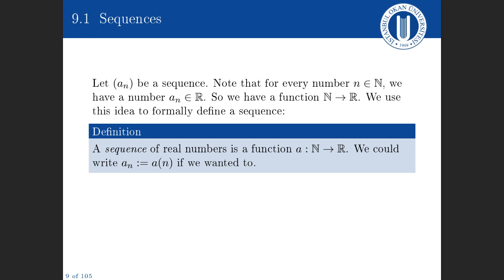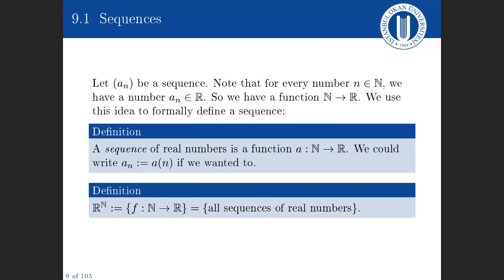If we wanted to, instead of writing a subscript n, we could write a(n) using our usual function notation. And the set of all sequences of real numbers, that's the same as the set of all functions from the natural numbers to the real numbers, we can write as R superscript N, R to the power N.